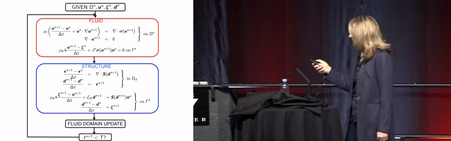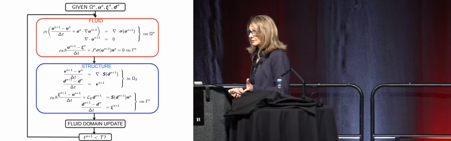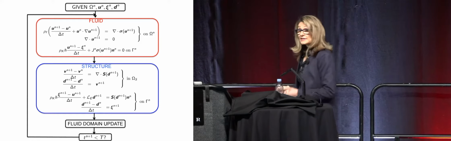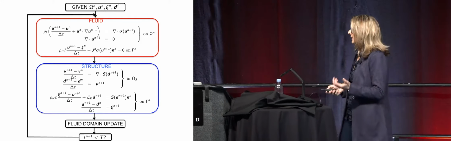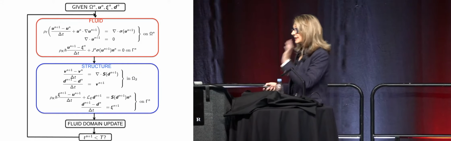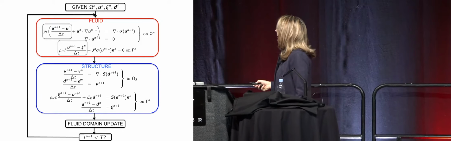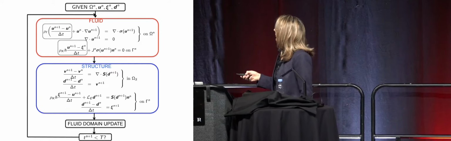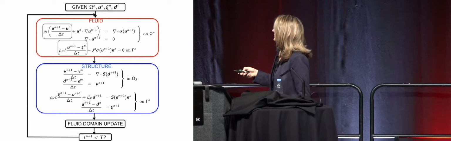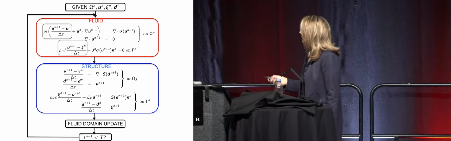Again, this algorithm has only square root of delta T accuracy, which is suboptimal. Modifications of this have been done computationally by our group and Martina Bukac that give rise to accuracy delta T and now even delta T squared. So, yes, the main reason why this is stable is because we have implicitly kept the fluid and the structure inertia together.